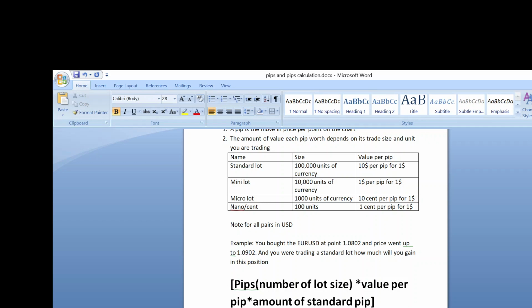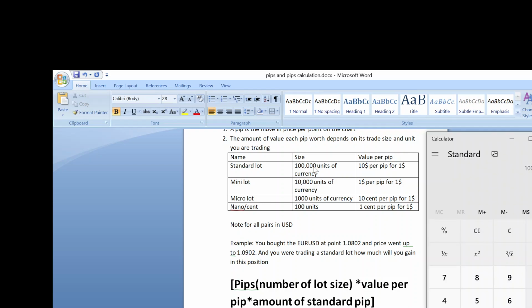So you can see for standard account, this is the amount: 100,000 units of currency. So you times it by 100,000, which is giving us 1 million. So you can see how vast it is. You can see how large it is on a standard account. Compare if you are using a micro account. Let's assume this is a micro account.